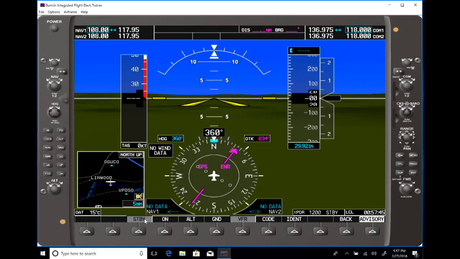Now the cool part is that all of these functions are automatic now. You can manually switch over to ground or altitude if you want, but all of these are automatic on the G1000. To enter a code, you hit the code button and you can hit one of 8 different numerals, 0 through 7. The cool part is that you can do it in sequence, versus the old style with the round knobs that you had to dial in. This you can punch in there.